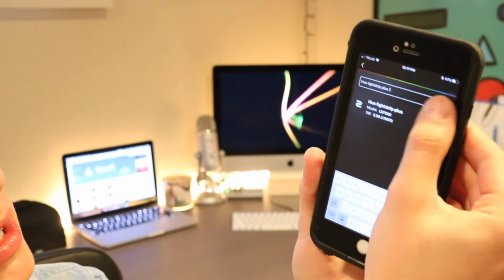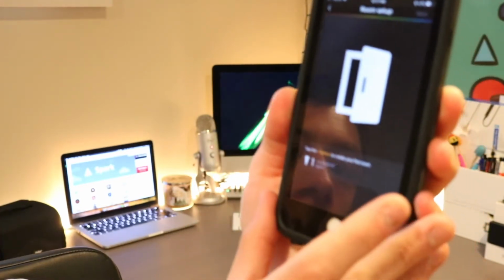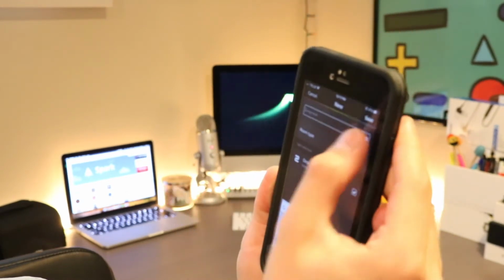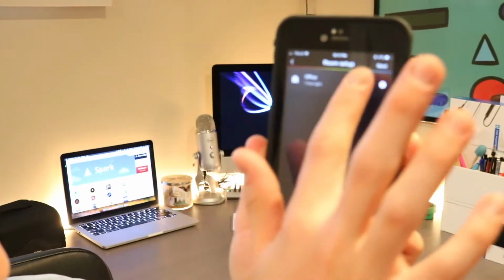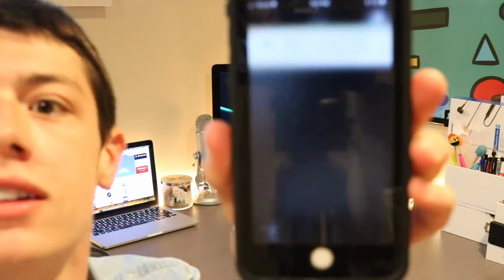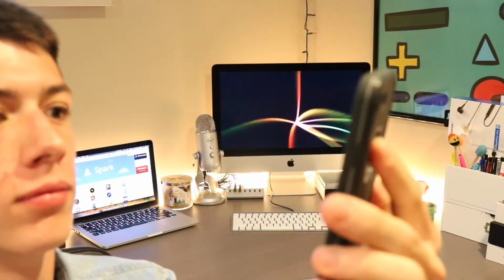Oh boy. So we're gonna name this desk. Awesome. Next, we have to sync the light. Tap the plus button to create your first room. I'm gonna create a room. Why the heck not? We are gonna call this office. Room type, office. Room setup is complete. Go next. And we are good to start playing around with the lights. Hey Siri, turn off the lights. I don't see anything connected. So we are able to turn off the lights here and turn them back on.